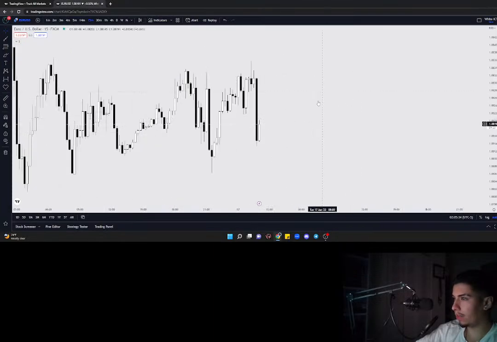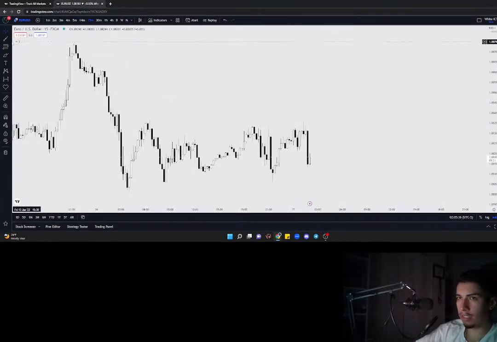So on M15, we're currently making a small pocket of an FVG. You guys really take a look at price here. This could be an entry for some of you guys. This could be a model for some of you guys. You can see how here we're developing this FVG. Obviously, it'd be better if it was a little bit smaller. But we did have a small sweep of liquidity right here.